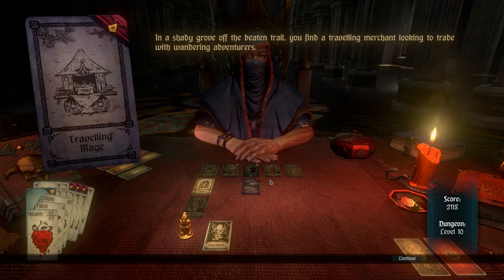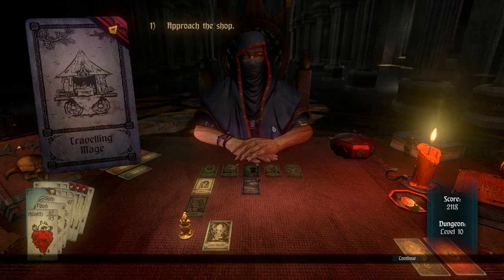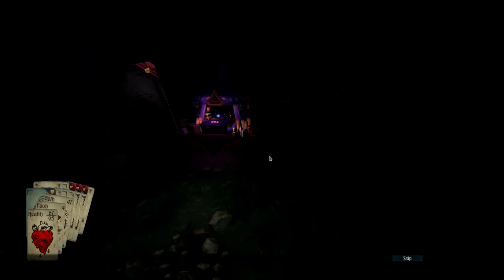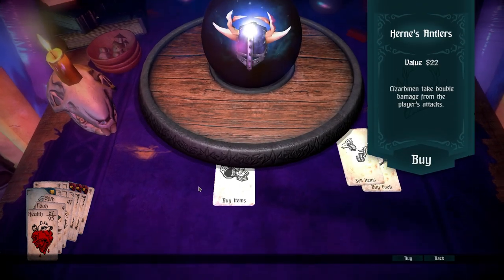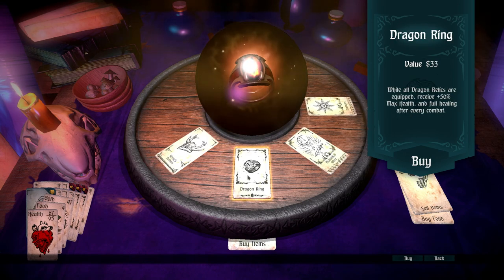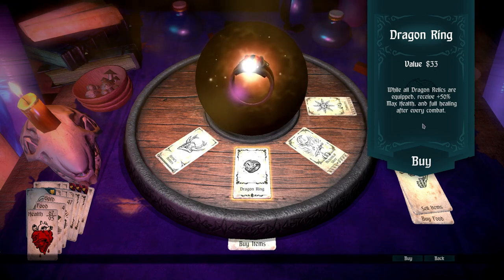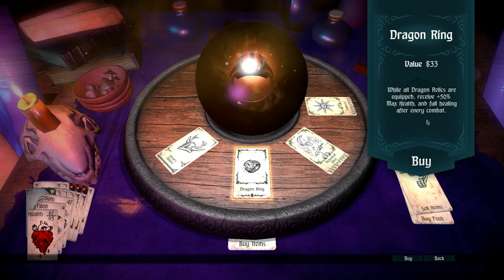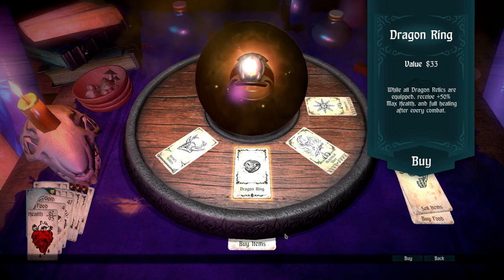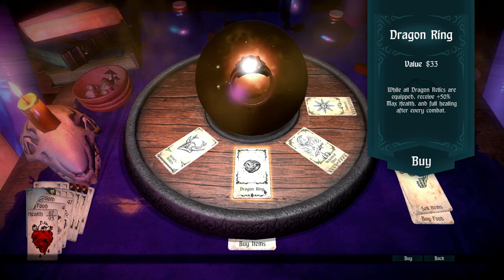Sadly, I can't pay for food or 40 gold anymore, but I can try to increase my survivability just a little bit. Dragon ring. All dragon relics are equipped. I have never equipped all dragon relics. But we've already unlocked quite a few things, so let's get it. Looks good.